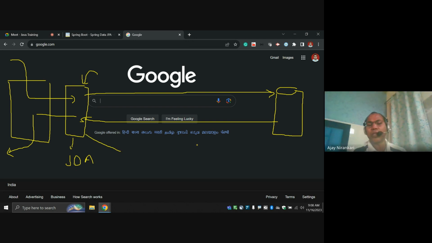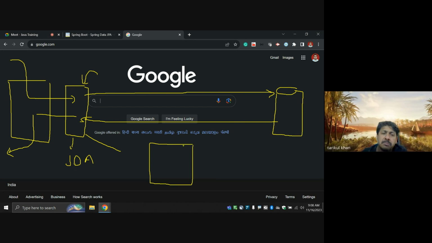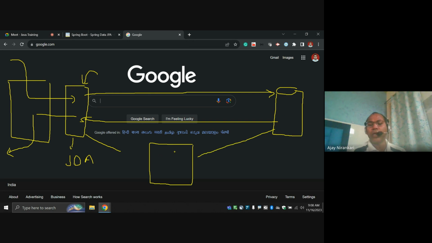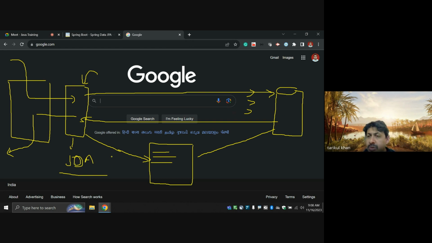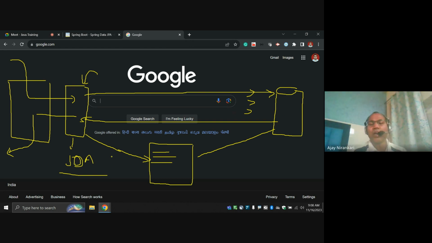It works on the basis of your configuration files, the application.properties file. In the application.properties file, we give the basic configuration, like this is my database server name, this is my username, this is my password, and with the help of this configuration, JPA is able to create tables, get tables, delete entries, insert entries. All the operations are internally taken care of by your Spring Data JPA.